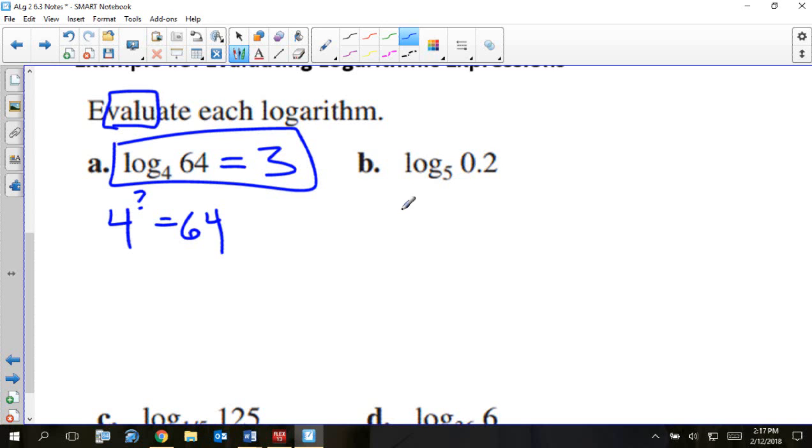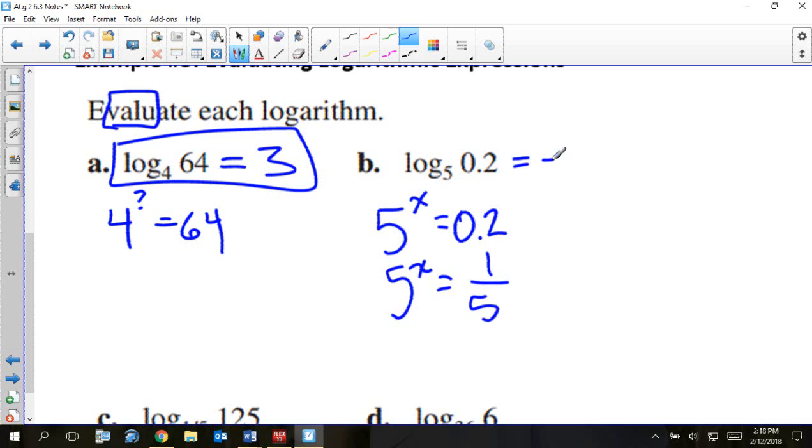So this one is going to be log base 5 of 0.2. I don't like using question marks, so I'm just going to call it x. 5 to some number is 0.2. It might be hard to think about it that way, but if we take 0.2 and make it into a fraction, it's going to make more sense. What's the fraction for 0.2? 2/10, which is 1/5. What's the exponent? -1. So that's my answer. My answer is not x equals -1 because there is no x in this question. I put the x in myself.